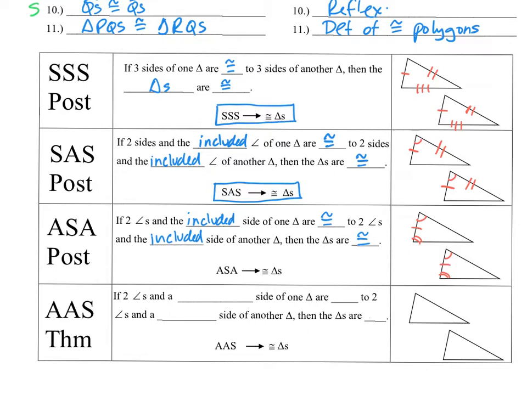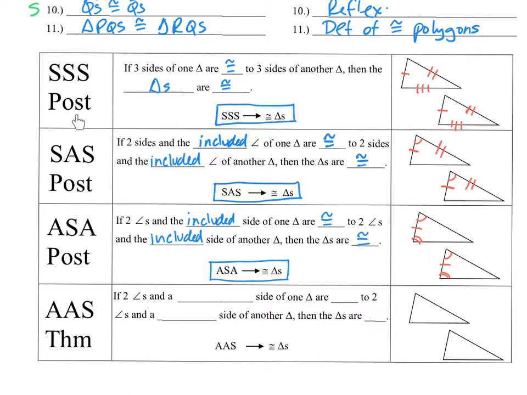Okay, so I just want to point out that this is not an included side and this is not an included side. The included side would be that one side that the two angles have in common. So angle, side, angle. Okay. So again, that's enough. We don't have to worry about the other pair of angles. We don't have to worry about the other pairs of sides. That's enough to guarantee that the two triangles are congruent. So the shorthand way that we'll write this postulate is like this. Angle, side, angle implies congruent triangles.